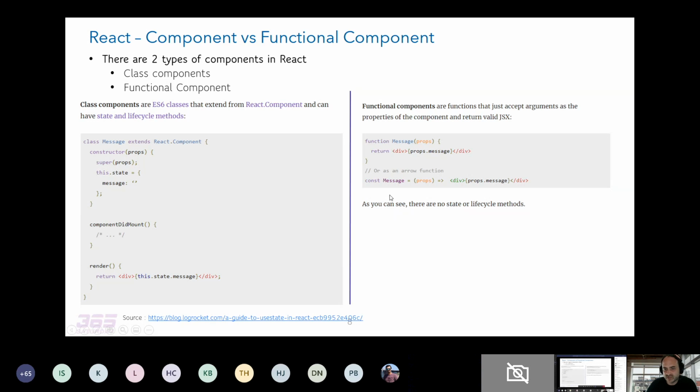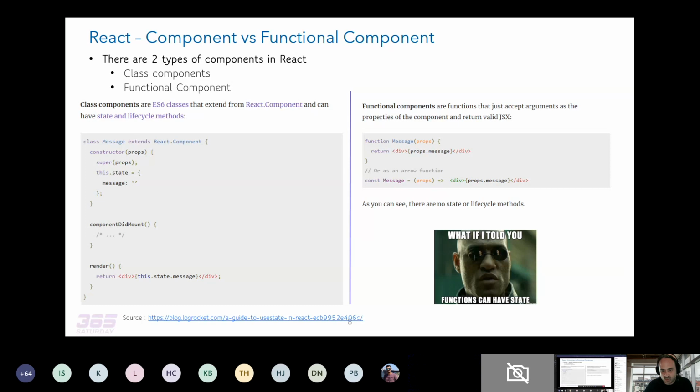The functional component can receive properties, and it will display the properties in whatever JSX template you provide in the return function. So as you see here, there's no life cycle. It's a one shot. You use these functions only for display.